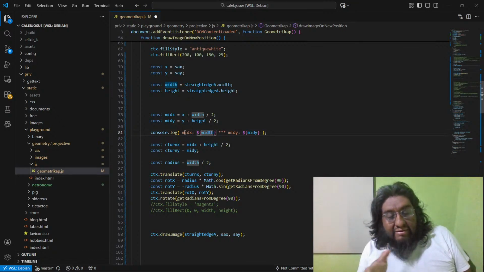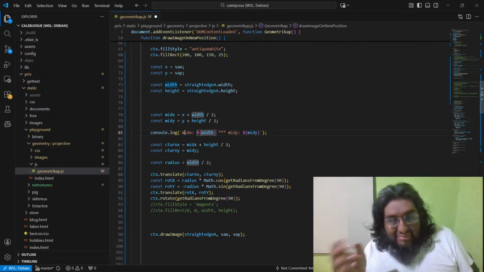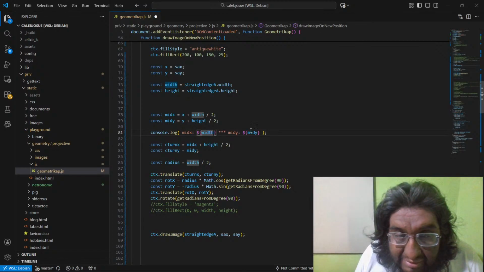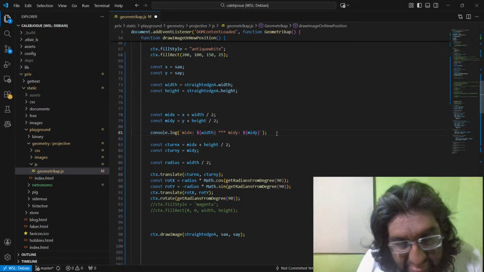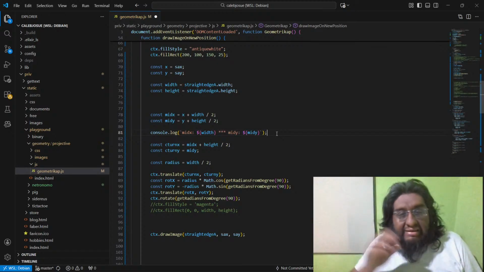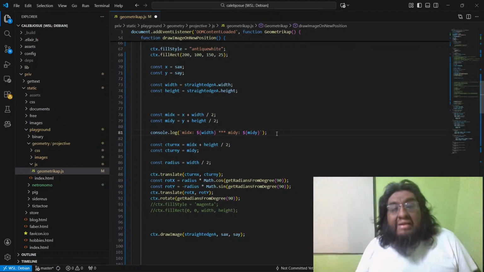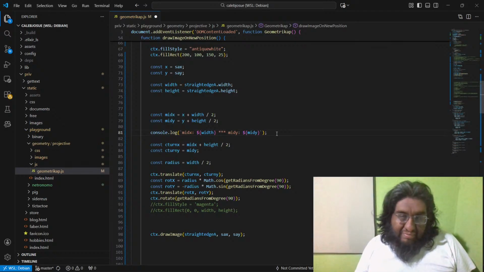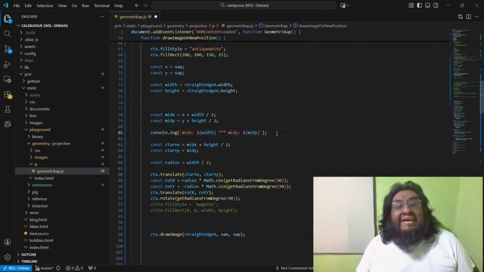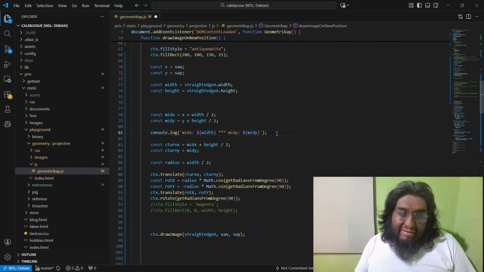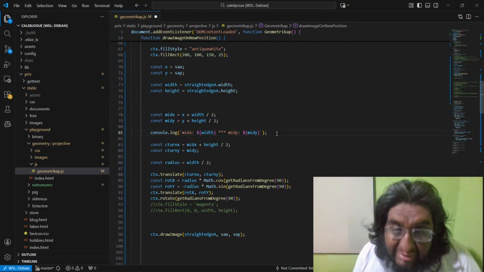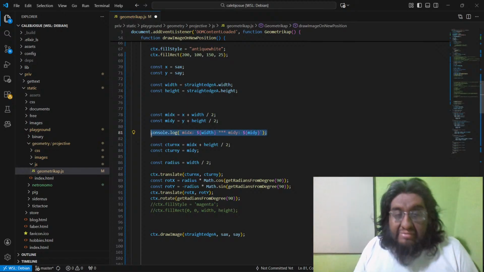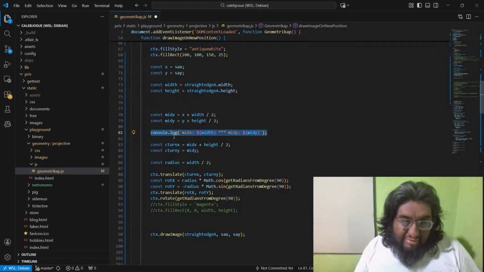Print in the console mid X and mid Y, and you will get this line of code, maybe two lines of code with console log. I'm not sure about this. What really will be cool and will be possible in the future: do not use your hands and say print mid X and mid Y in the console, and then you will get this line of code as an answer to your request.